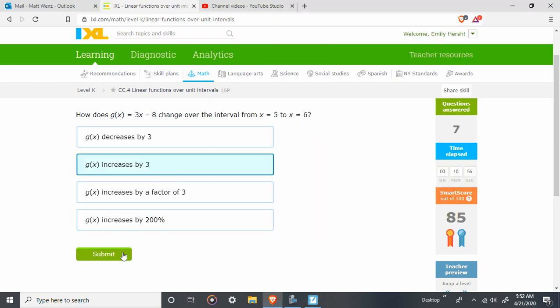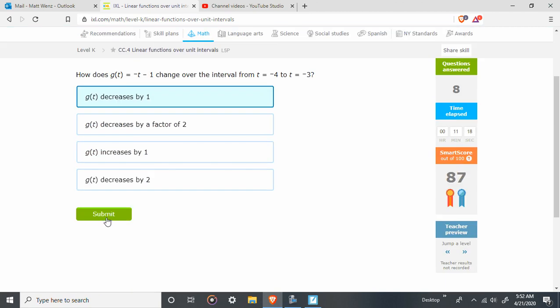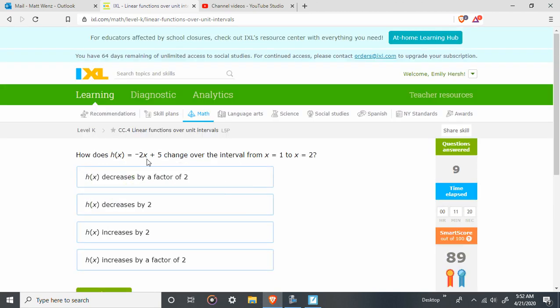You can't always go by that because here they're very nice. They gave you a growth of 1. If it was growing by 5, then we'd actually have to go and do some work. I can show you some different shortcuts when we get to that. So all you're looking for here is your slope. It's negative t, so remember that's negative 1t. When there's no number here, that's 1. So it's going to decrease by 1. This one's going to decrease by 2. They're just pretty much asking you your slope.